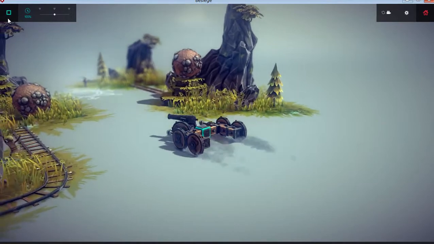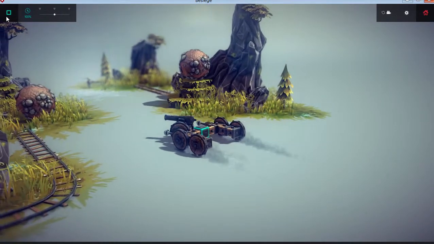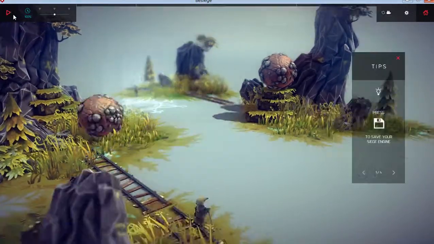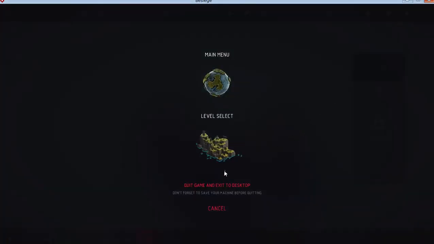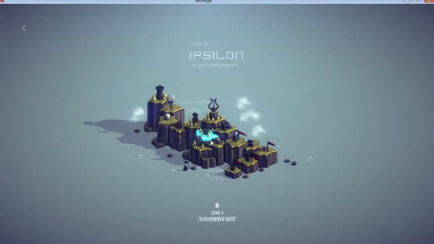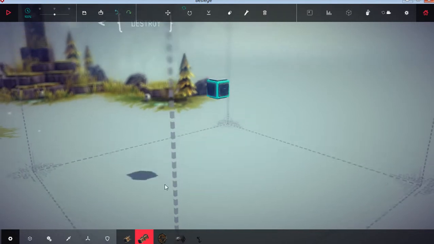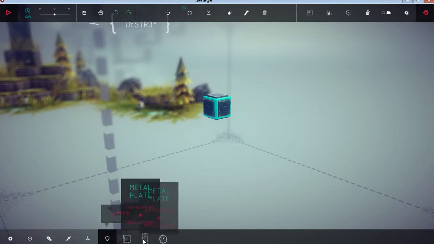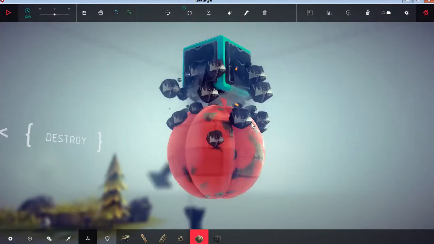So I think this one, we should go for this one first. Oh no. Oh no. What is too hard? Let me look at all the levels. This is fun. It looks very easy, but yeah. And to destroy everything, just build one block and this looks fun.